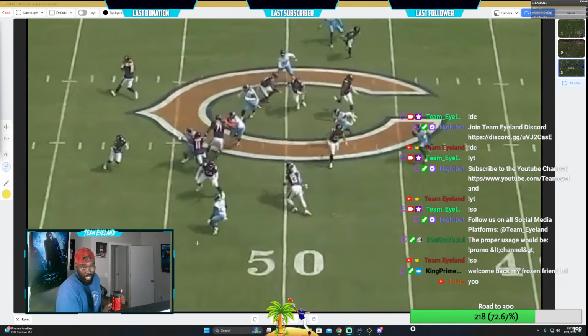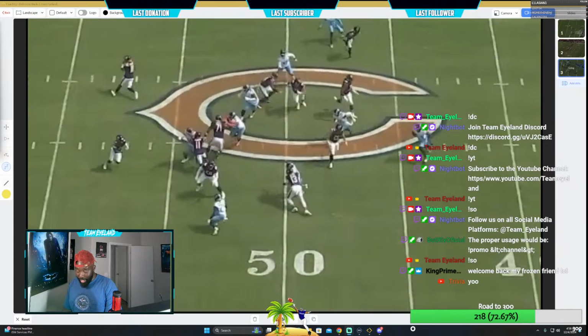And then if the ball carrier cuts, we want to limit the space the ball carrier has. We don't want to set the edge and create a big gap, a big hole, and then it's going to be harder for somebody to make the tackle in the hole. But if we limit it, make it small, and we attack the block, now the ball carrier hesitates a little bit, and that gives more time for your teammates to come and make the play, and then he has to bounce outside, and we get off the block, we make a play. So that's why we want to attack the block half.